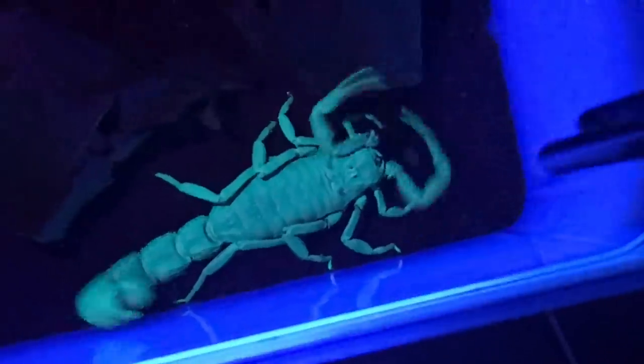Oh, yeah, I still have my Asian forest scorpion. We'll feed that after this. Oh, come here, roach. Come on, man. Okay, these guys are having nice pumpkin, so give him gut loaded. Yeah. All right, let's see how this one does. Go. Yeah, got it. Hell yeah.